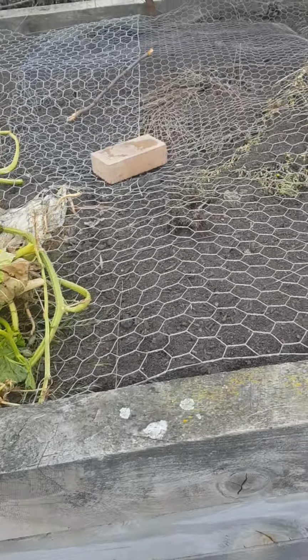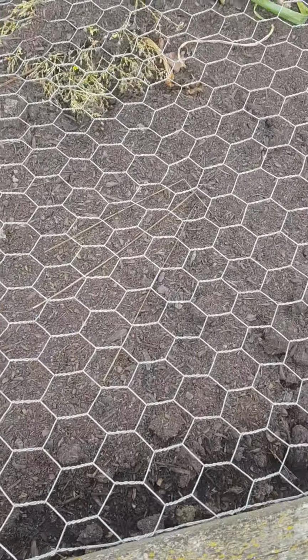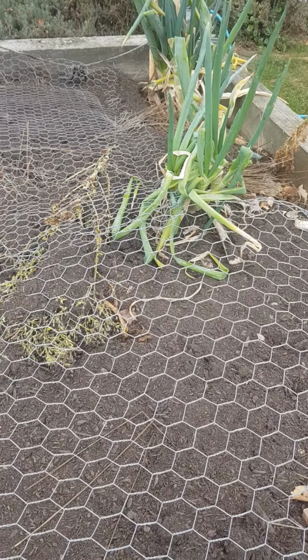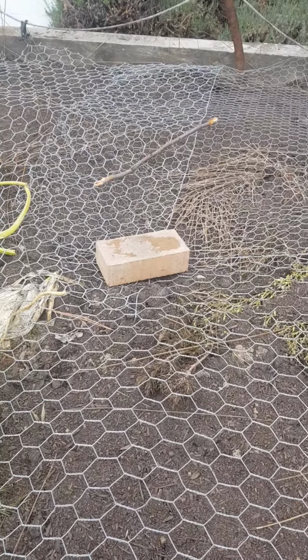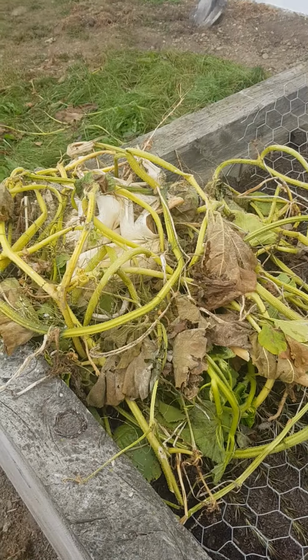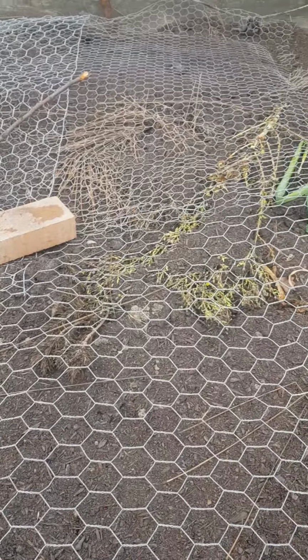The veggie garden has got the layer of compost in. And as you can see, I've got nets on. That's primarily because I love my cats, but they do tend to treat this as a dirt box given half an opportunity, and so that's there to discourage them. And that pile of pumpkins there just because I didn't quite have enough net.